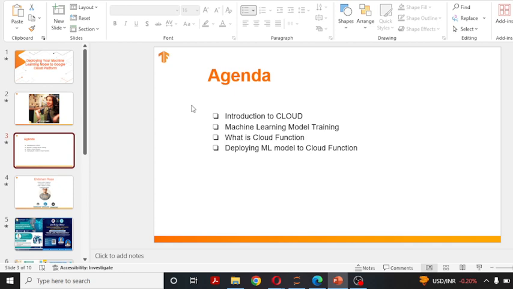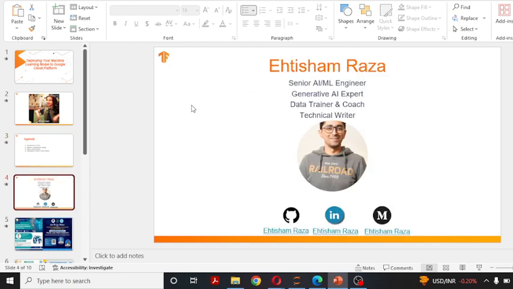So we're going to have the introduction about all these things, then we'll see how we can perform the machine learning model training, which may be new for some of the people, but those who have joined our previous sessions will have an idea about this. We have done this machine learning model training multiple times, and then we'll see what is a cloud function. For the deployment of our machine learning model into the cloud, we're going to develop a cloud function. We're going to see in detail what is a cloud function, and in the last we'll have the deployment of our machine learning model into the cloud. In this session we'll be using Python and the GCP platform to deploy our machine learning model.